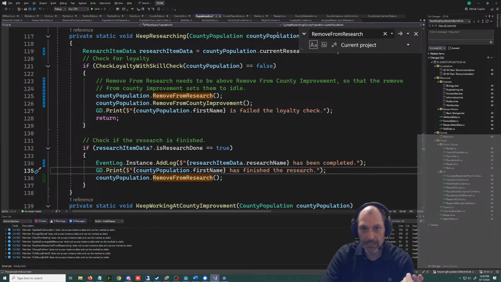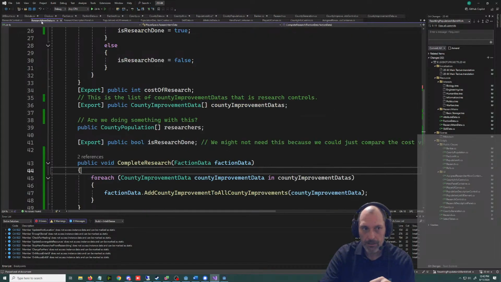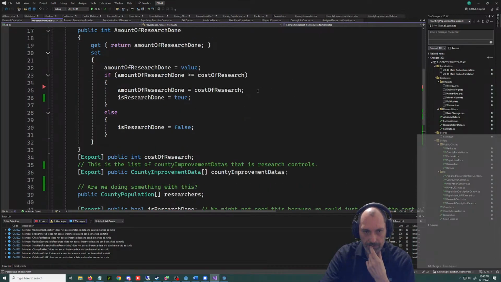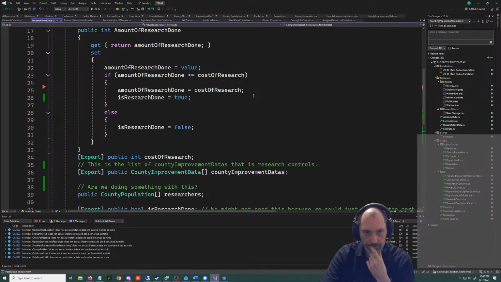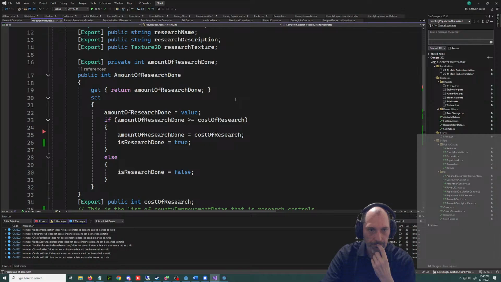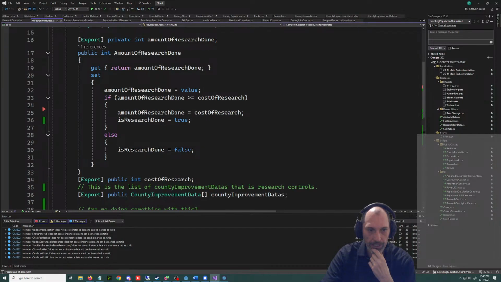Because having the getter setter work on this research data would solve all of our problems. All problems would be solved. No, that's not true. Not all of our problems would be solved. Some of our problems would be solved. We would need another getter setter for is research done.